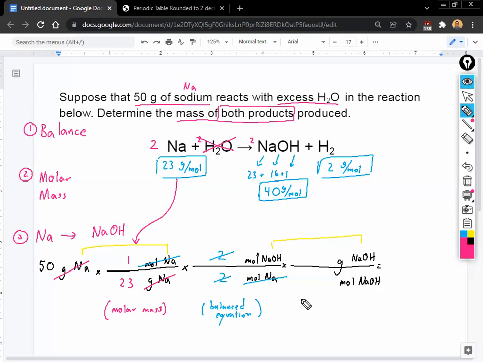You're going to get the numbers from the molar mass. We calculated that to be 40. So we put a 40 next to grams and 1 on the bottom. That's going to let us cancel out moles of NaOH. Okay, if you guys notice, another pattern that you can use is it kind of goes in diagonals. Do you guys see that? The units of measurement, the red and the blue lines, kind of go in diagonal. So you can use that to make sure that you got the correct answer as well.